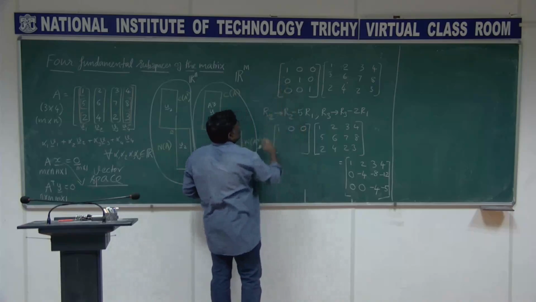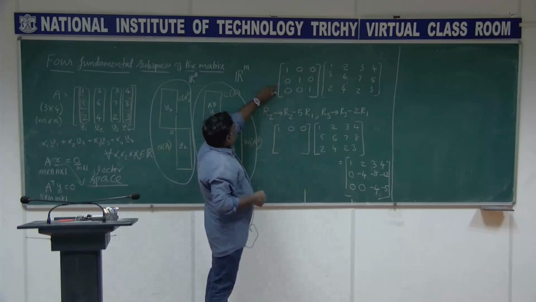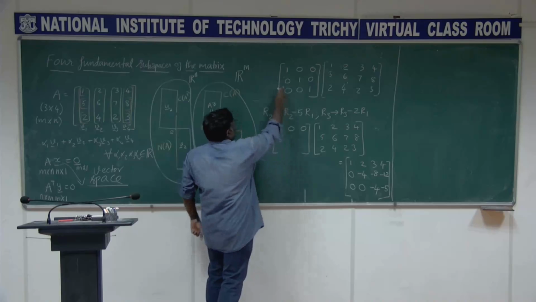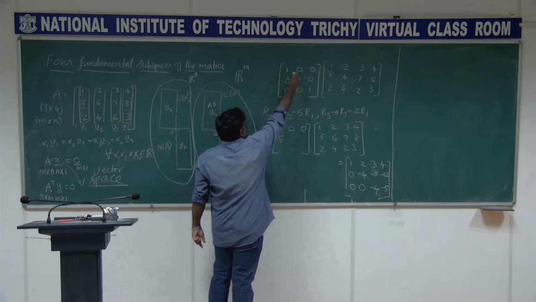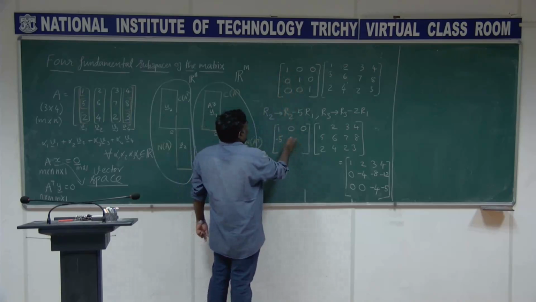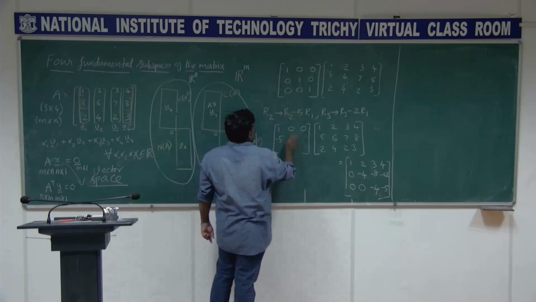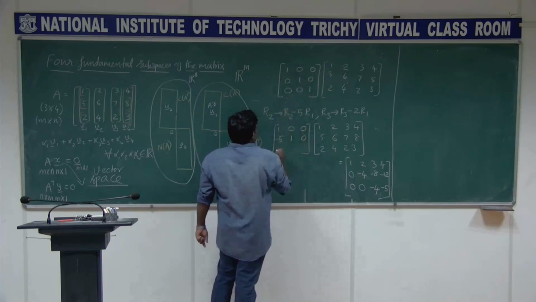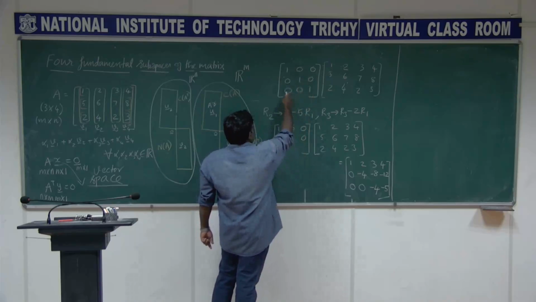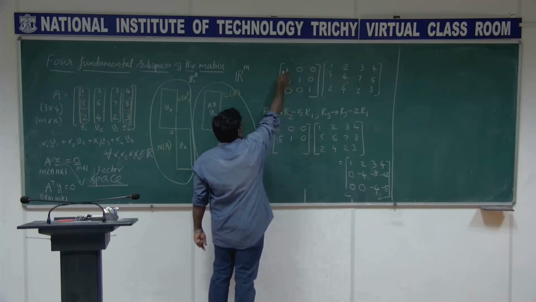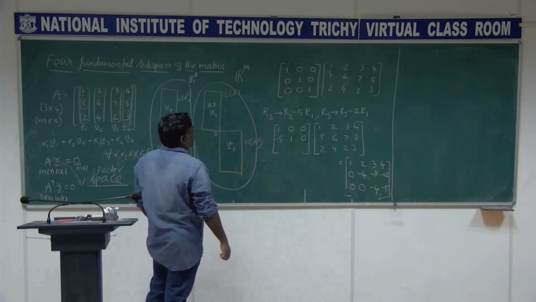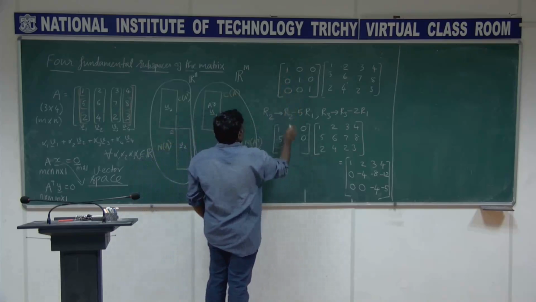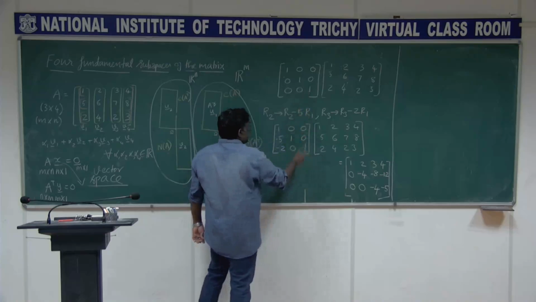This is 1 0 0. So what I did was R2 minus 5 times R1, right? So this is minus 5. This is right, R2 minus 5 times this. 1 minus 5 times that is going to be what? R2 minus 5 times this is 0, and this is again going to be 0 here. And this one is what? This minus 5 times R1, 2 times, sorry, 2 times. It's going to be minus 2 here, right? And this is going to be 0, and this is going to be 1. Am I right? Is it fine?